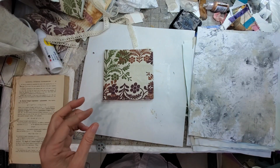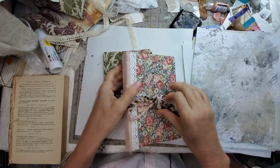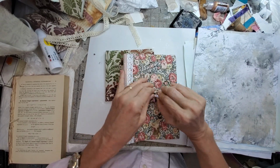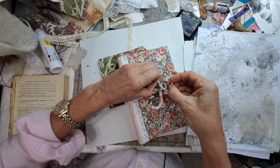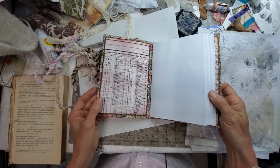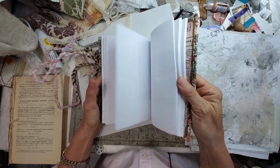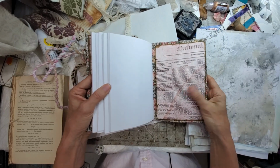And let me prove that to you. Hold on. I'm coming in with proof. Okay, I made this cute little journal. This was actually made out of a magazine on the inside, if I recall correctly. And now with a quick pull of this little handmade rope, I just put white paper on the inside. Yes, just good old, whoop, blotch there. Mostly white paper on the inside. But that's kind of cool, isn't it?